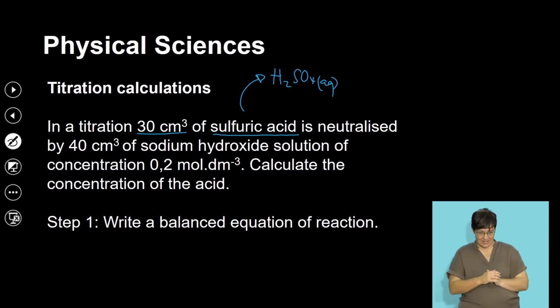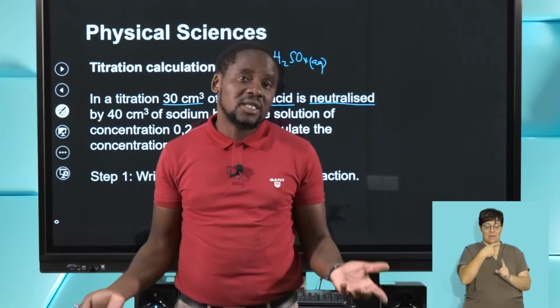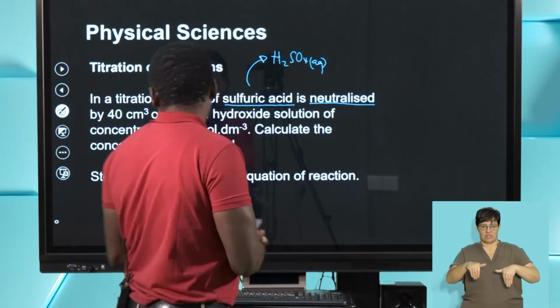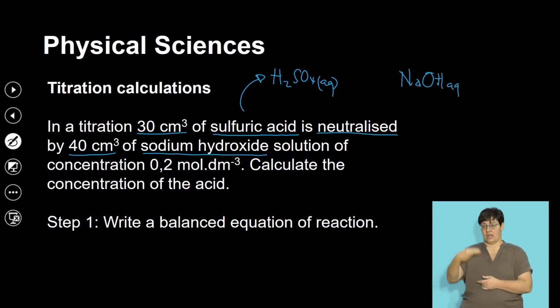So this volume of sulfuric acid is neutralized. Once it says neutralized, we immediately remember, oh, okay, it is about an acid-base type of reaction. Hence, we describe it as a neutralization reaction. Okay, so there is 40 cubic centimeters of sodium hydroxide. This is our base, right? So sodium hydroxide, chemical formula NaOH. That's a homogeneous solution. And then whose concentration is that?